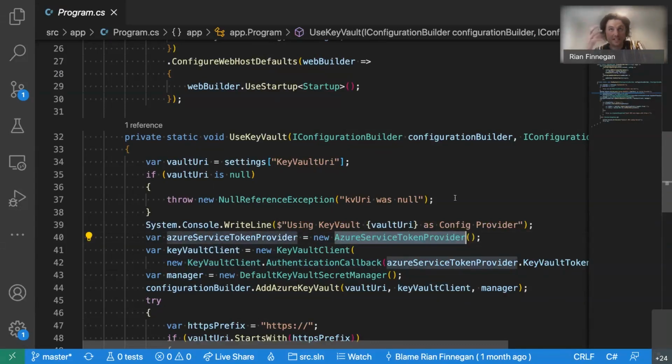What that does is it looks for an identity that's attached to wherever this application is running, and it grabs a token related to that identity, and that's the token it uses to access the key vault. And I think a good way to demonstrate how that works is to show what that looks like in the Pulumi program.